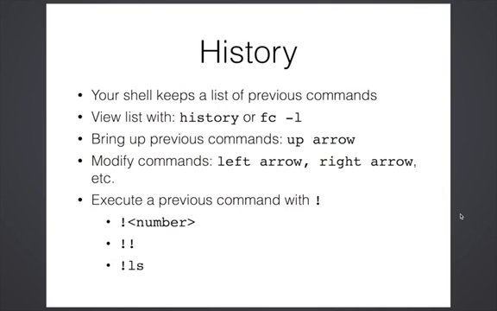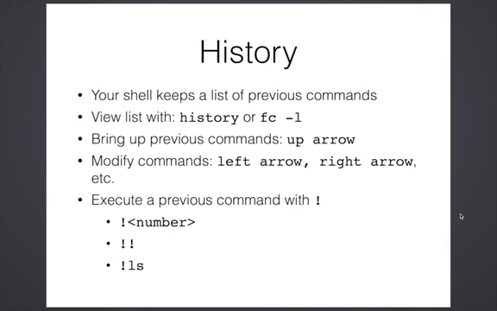And then most shells will take the arrow keys for command line history. So if you're sitting at a blank shell prompt, you can press the up arrow to look at the command you just ran previously, and then you can keep hitting the up arrow to scroll backwards through your command history. And once you have a command on your command line that you want to change, you can use the left and right arrows to move the cursor back and forth in the command and make changes to it.